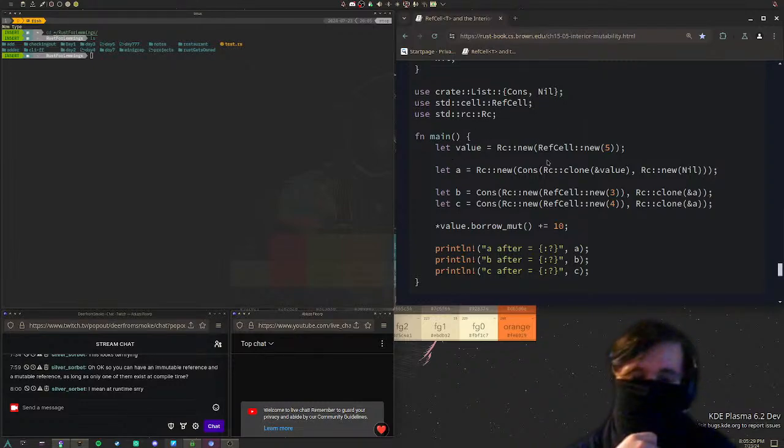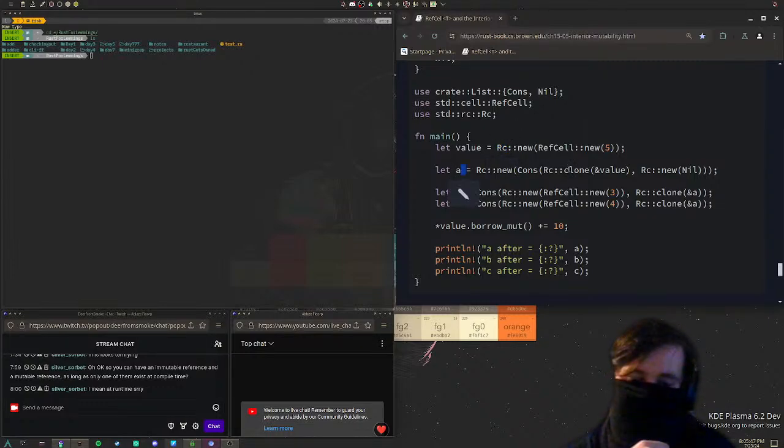We have value, which equals Rc::new, a new Rc holding a RefCell, a new RefCell, holding 5. So we have 5, which is being held within a RefCell, which is being held within an Rc.